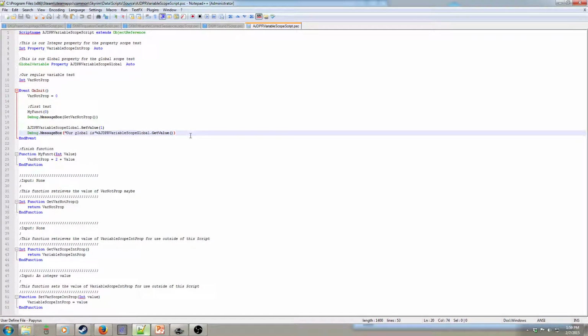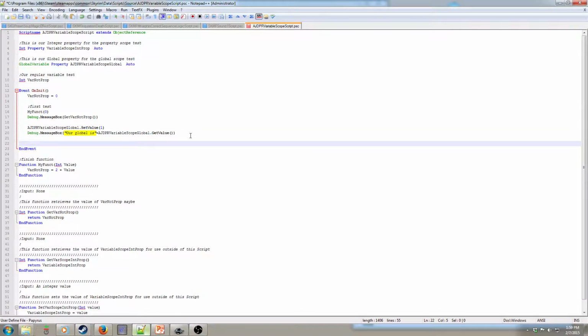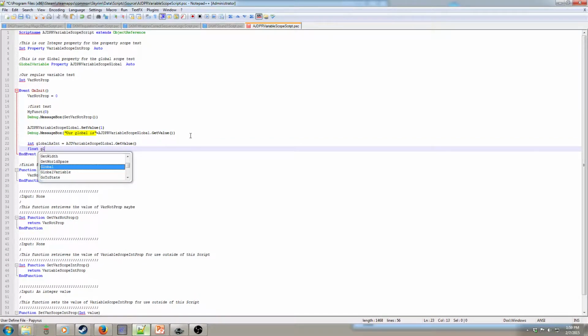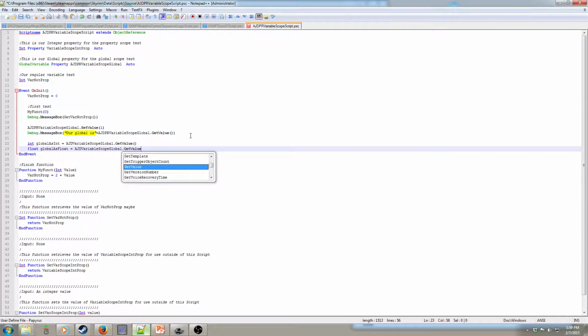There's something I need to show you, because you will want to use globals for floats or ints. So int global as int is going to equal scope global dot get value, excuse me, and then float global as float is going to equal scope global dot get value.